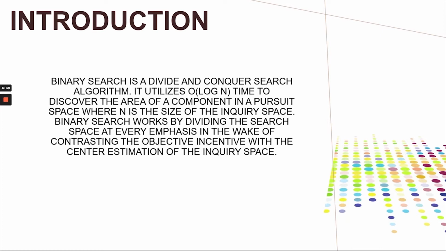Binary search works by halving the search space at each iteration after comparing the target value to the middle value of the search space. To use binary search, the search space must be ordered in some way. Duplicate entries cannot be disambiguated, though they don't violate the binary search property.